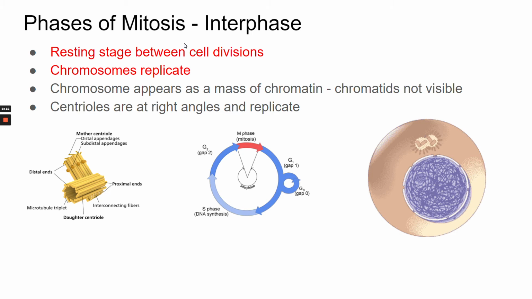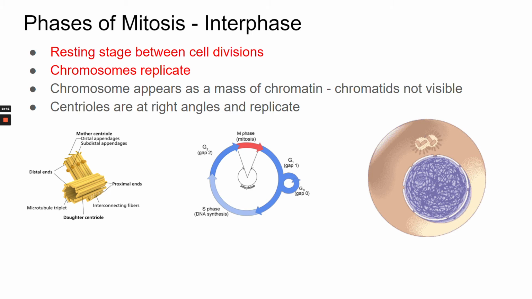But when it's time for the cell to copy itself, when it's time for the cell to reproduce, some things start to happen. The first thing is the chromosomes copy themselves. They replicate. They go from one line to that X shape because they've copied to the other half. That's the first part before the cell can divide.